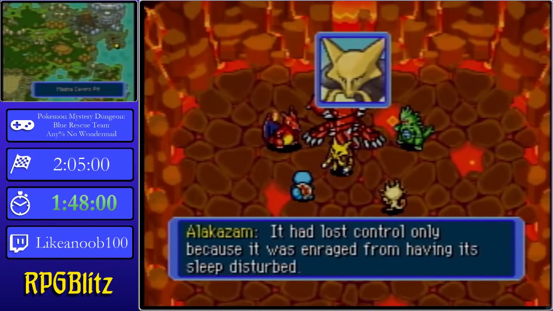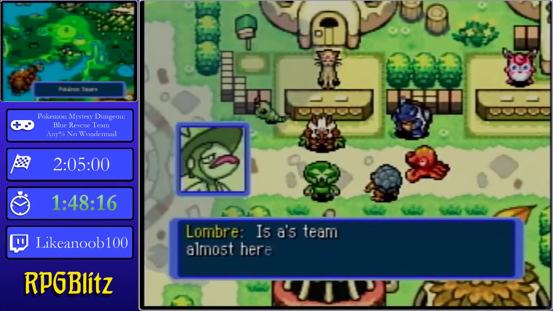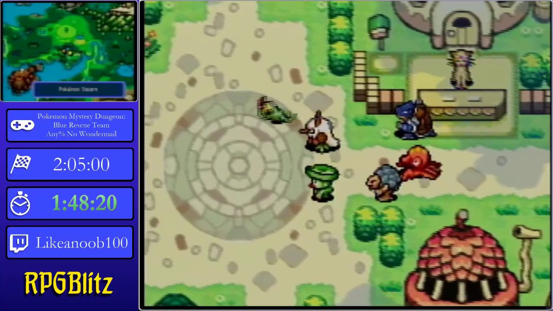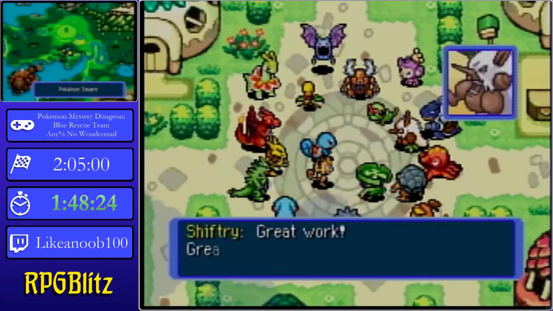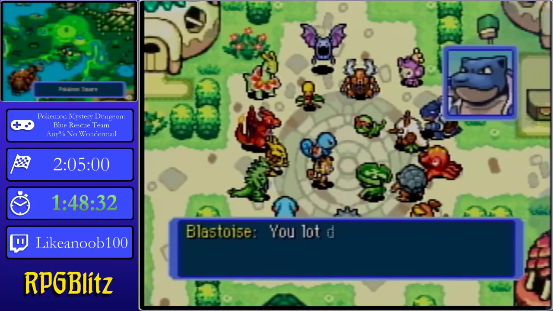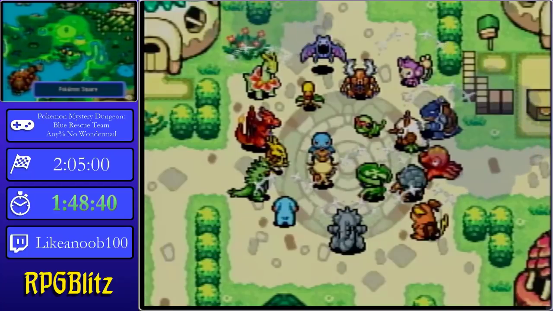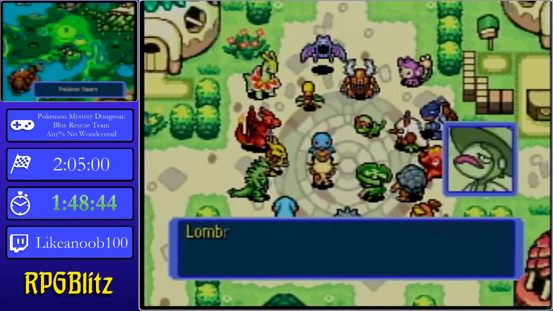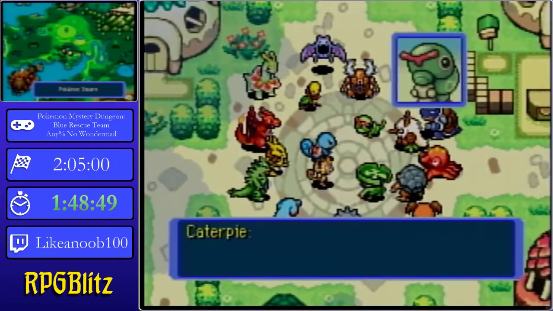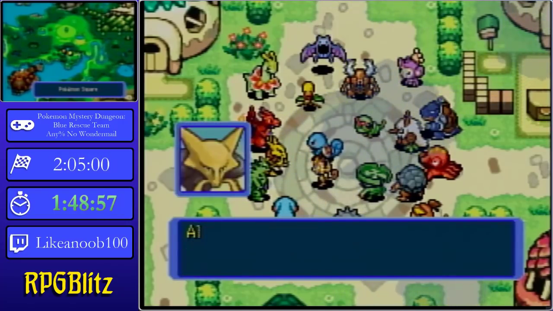So now we have acquired our Warp Scarf. We have acquired a lot of things. Now it's time for everything to wrap together into Rayquaza. Or Sky Tower and Rayquaza. And we are going down.